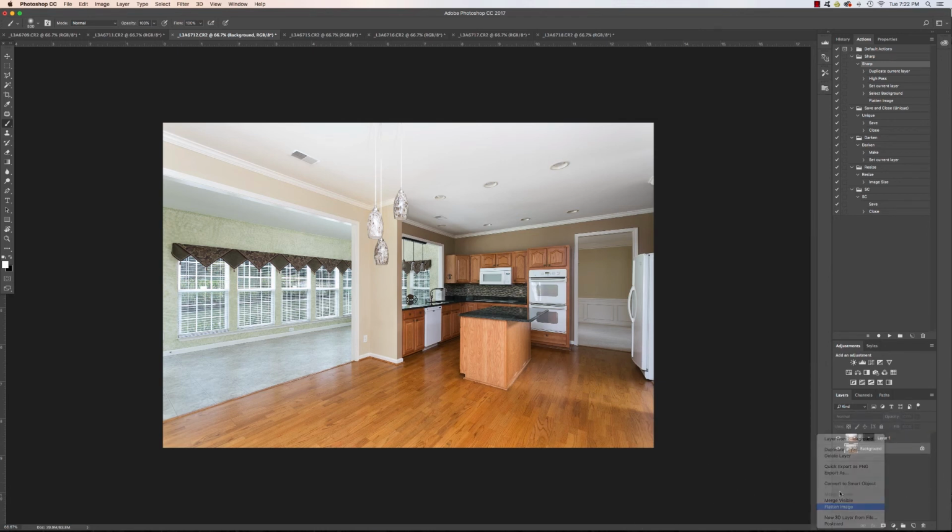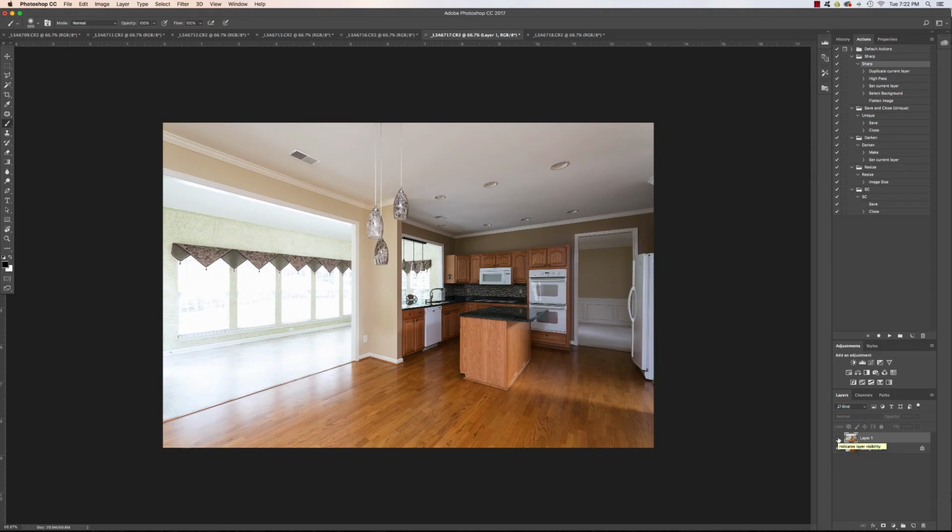Flatten this. All right, so there's two more things we want to do. One is the ceiling. It's a little bright, but remember we did a shot just for the window. So I'm going to Control A, Control C, Command A, Command C, and Command V. I'm not on a PC at the moment, but you would think so the way I'm talking. I'm going to put the layer we've been working with on top of my ceiling shot.